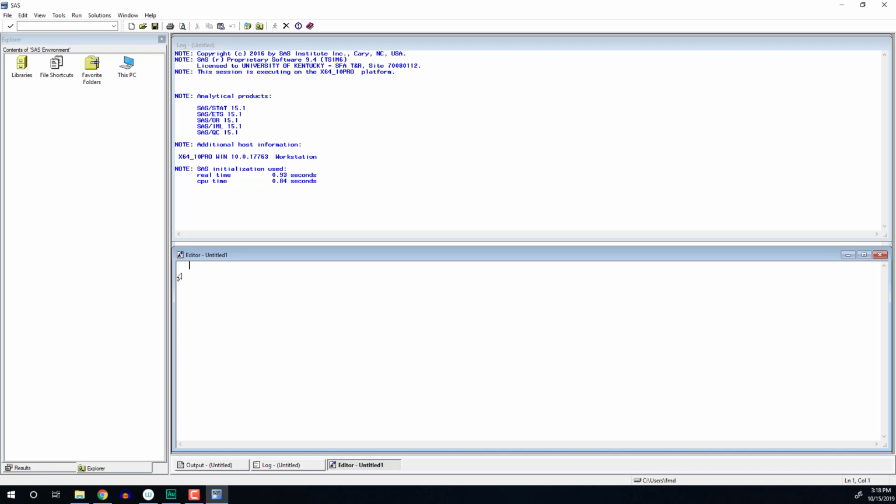We're going to start out by just writing some comments. Comments are there for the person looking at the file, not for SAS itself. So to create a comment, we're going to type the following. Anything we place here in the middle will be a comment. So we're going to start out with a name. Then we're going to make another comment where we type what this file is for. So this file is for the worksheet, Introduction to SAS. And then finally, you'll want to end with the date.